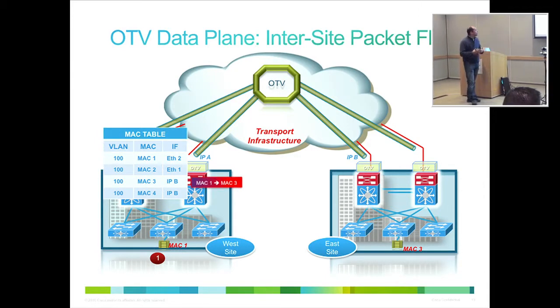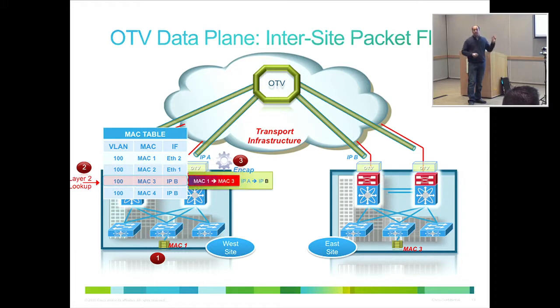And the next thing will just be the data plane, where you forward the traffic, you will get the MAC, and you will do a MAC lookup. You will see if it points to an interface or IP address. If it points to an IP address, then it has to go to the other data center. You encapsulate the packet in an OTV header, and you send it over as a regular IP packet. So it will have an IP source and IP destination, and even though the routers in the middle of the network are not OTV aware, they will still forward the packet as if it's a regular IP packet.